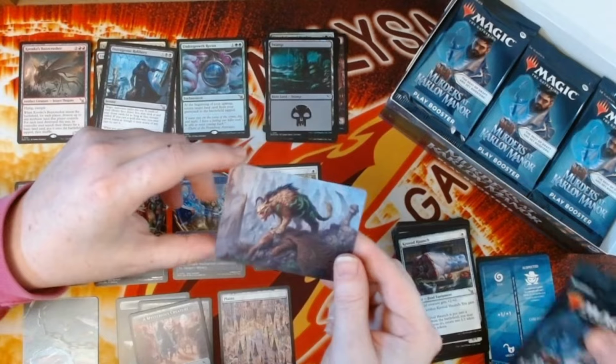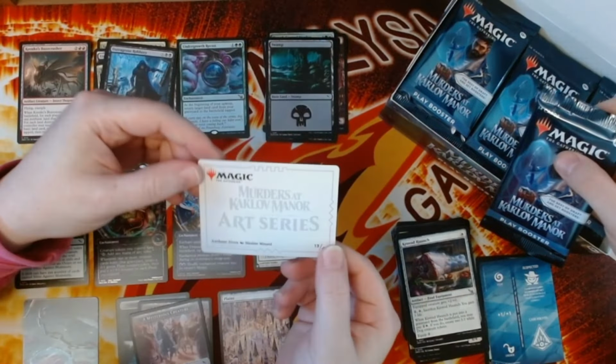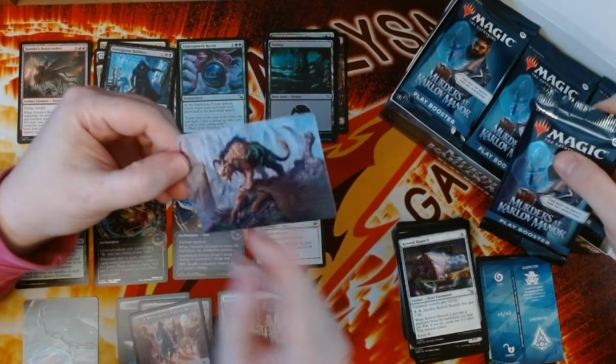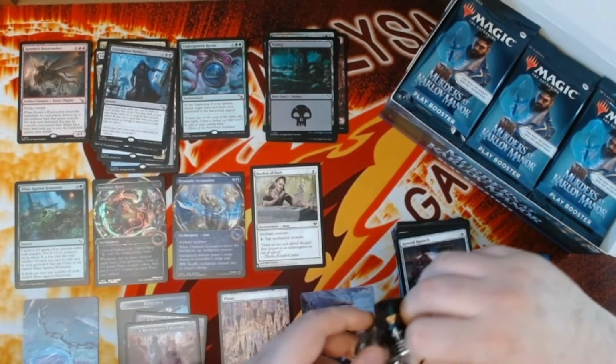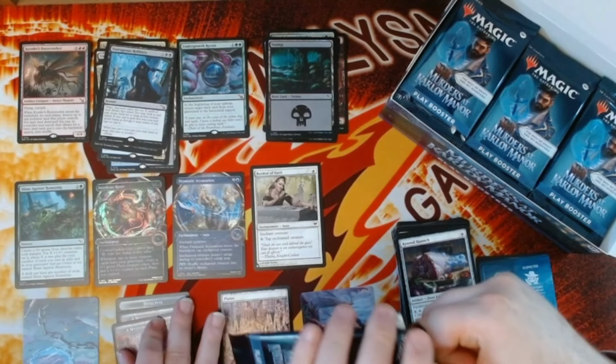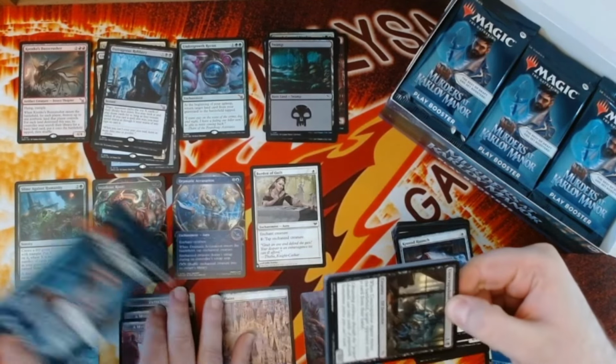An art card. They still do these. Axebane Ferox. Is it not in every pack? Yeah. It makes them harder to get. Yeah. We actually have our housemate that collects these.